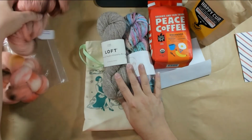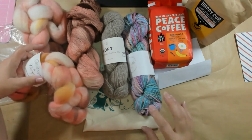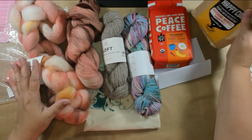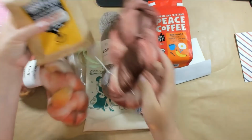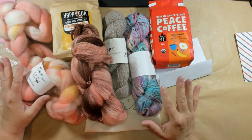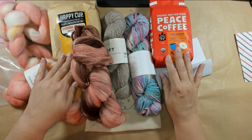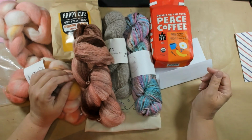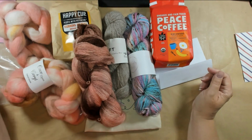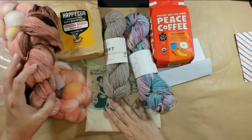It's not excessive. It's not scarce, sparse. That is a nice, beautiful haul of fiber and yarn and coffee treats. Oh my God, those are going to last me so long. It's perfect. Thank you so much, Dorothy. You did a wonderful job curating a package for me, and I love everything.